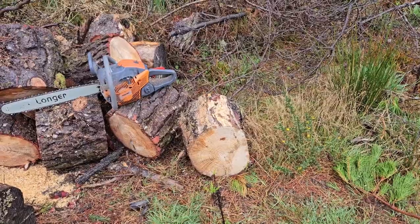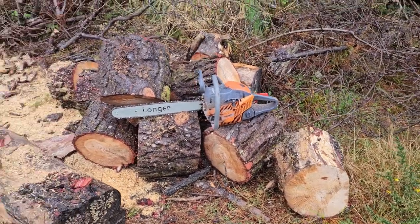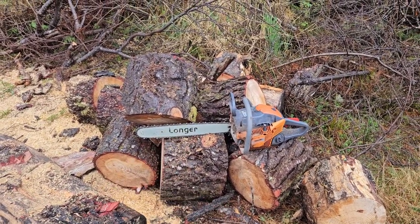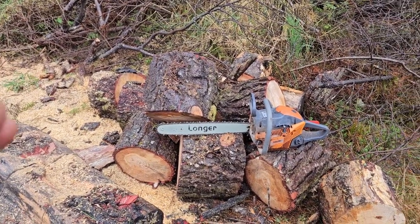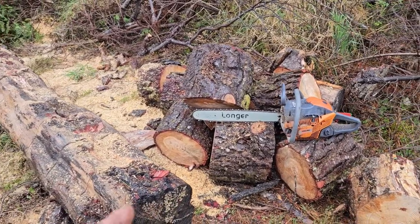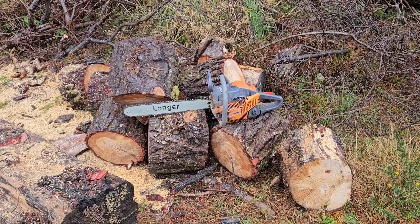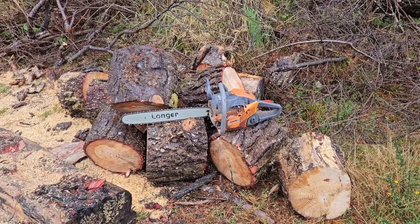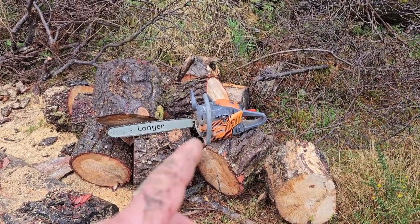Like, it's pretty dense and fairly knotty sort of wood. And that chain is fairly worn. So when this has a new chain, on this sort of wood, or a bit easier cutting, I can cut about 3 cubic meters worth, or close to a cord if you're in America or somewhere, on one tank of gas.